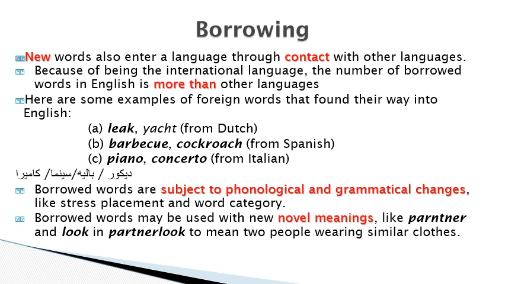Borrowed words may be used with new, novel meanings. It means that not only do we have changes in the phonology or the grammar of the word, but also changes in the meaning. Some new meanings are going to be derived. For example, partner and look. Originally we have partner, sharik, and look, manzar, yanzar, etc.